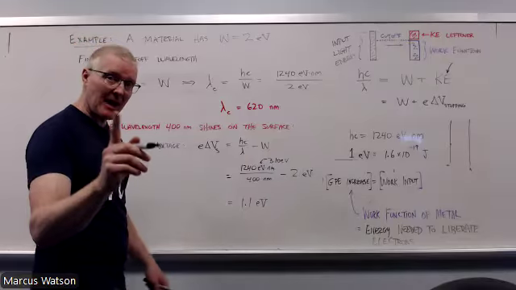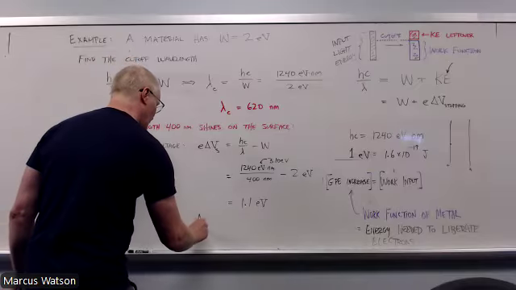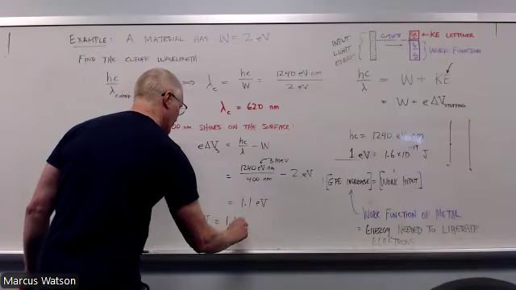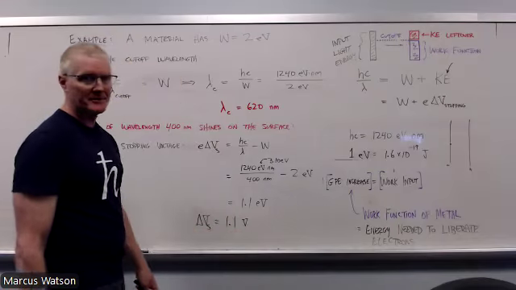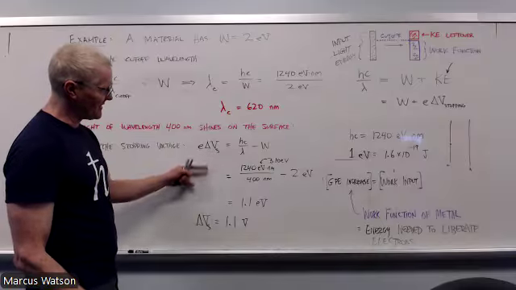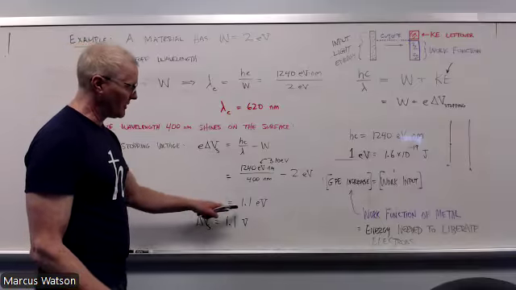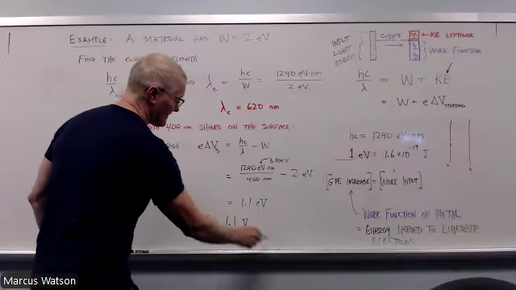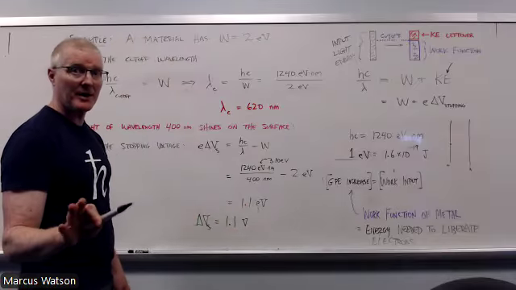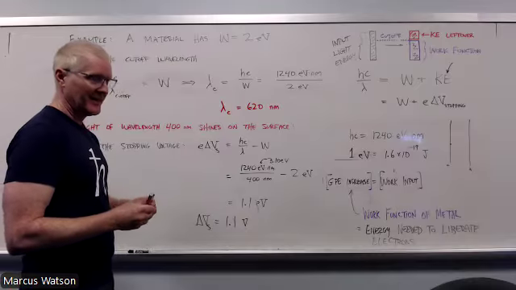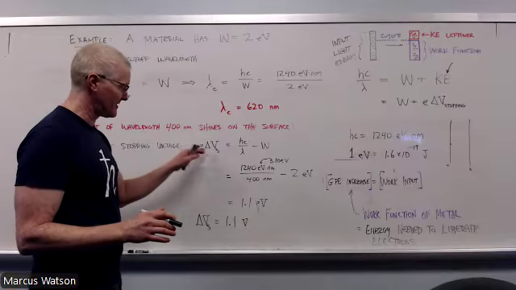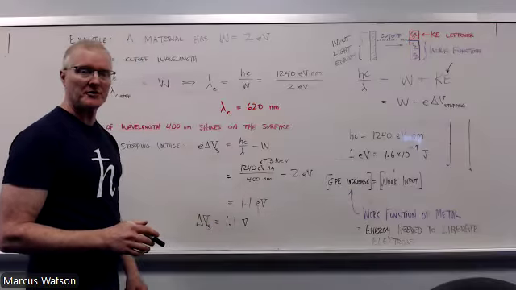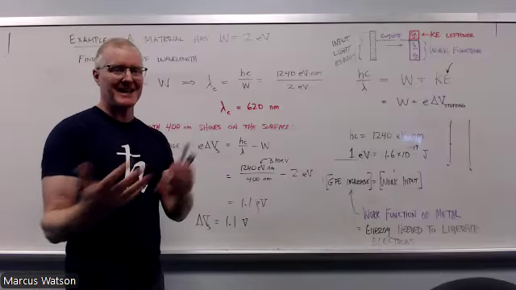But I'm looking for the stopping voltage, and here's where electron volts earn their money. The stopping voltage is 1.1 volts. Because remember, this is e delta V that I found over here, equaling 1.1 eV. And if I just cancel those e's off, and by the way, that's totally fine to do. That's not fly by night here. That's what they're for. Therefore, the stopping voltage is 1.1 volts. That's why you love electron volts, because the voltage is exactly the same as the energy.